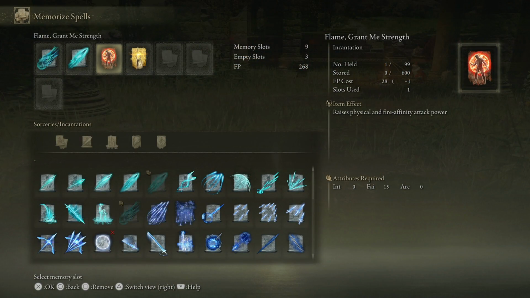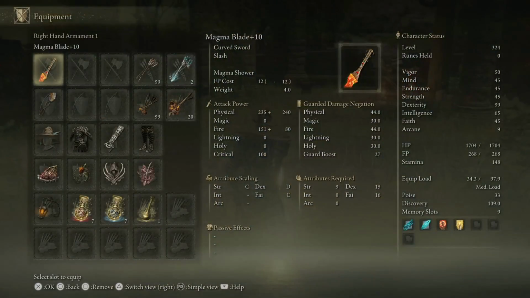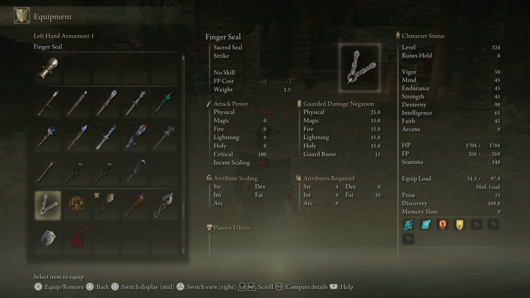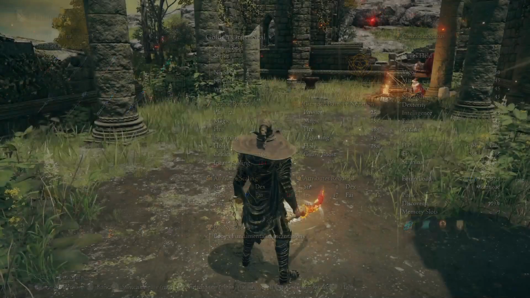So we have got Flame, grant me strength, which is going to be pretty much crucial because it gives you the physical damage and the fire affinity, which we're going to be utilizing both of today. With obviously the L2 ability, it does hit them as well, which is a physical damage. Plus we've also got the fire affinity that attaches to that as well, and that's going to be quite crucial, and you're going to obviously need some sort of seal for that. It doesn't particularly matter which seal you're using, so if you can only use a finger seal, then be my guest, but any seal that you've got, make sure you are using.